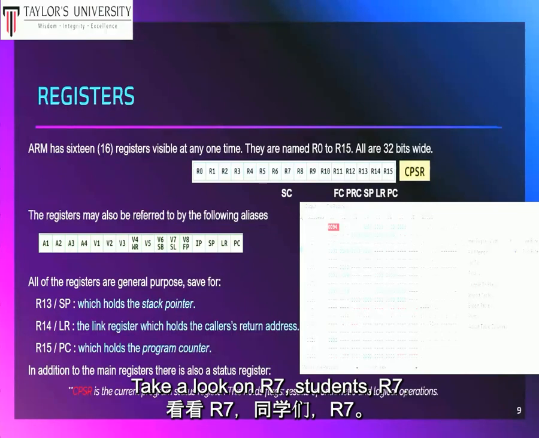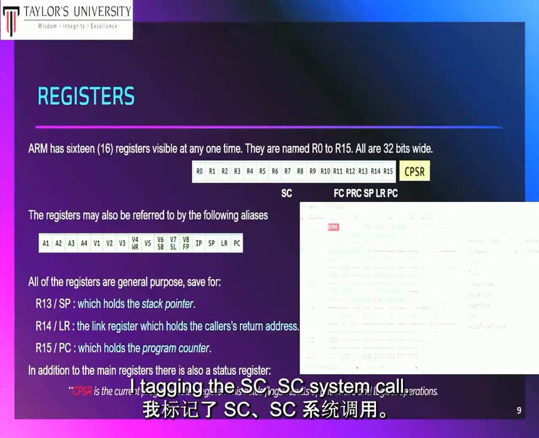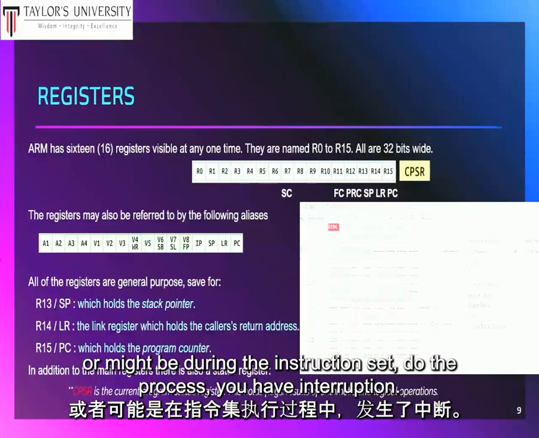Take a look at R7, students. R7 is basically for system call. I tagged it there as SC, system call. If you do programming, sometimes you want to terminate your program, or maybe during the instruction set, while doing the process, you have an interruption.